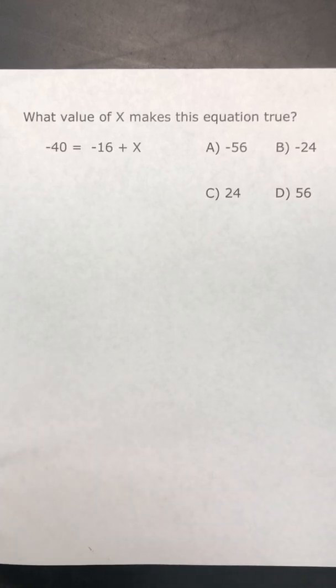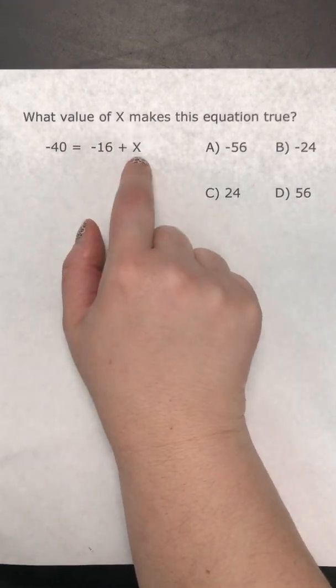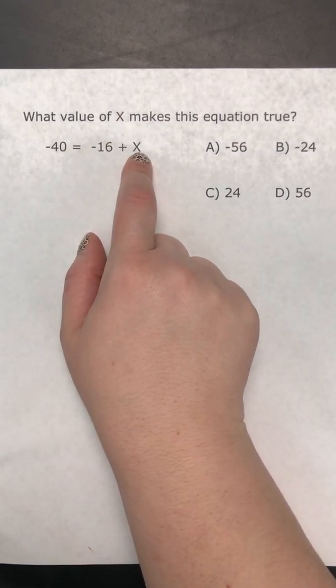All right, today's homework tutorial video is over solving equations with integers. So this is a STAAR question that came from 2019, and I just changed up the numbers, but the process is the same. So it says, what value of x makes this equation true? Okay, so they give us the equation. We can see that we have a variable to solve for.